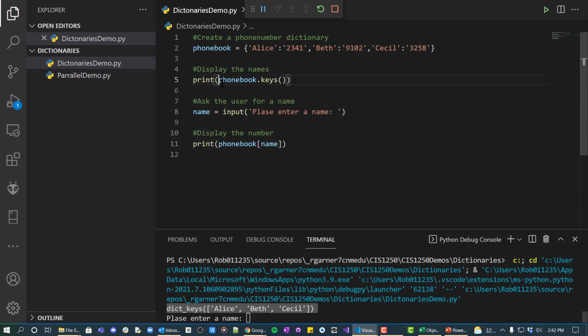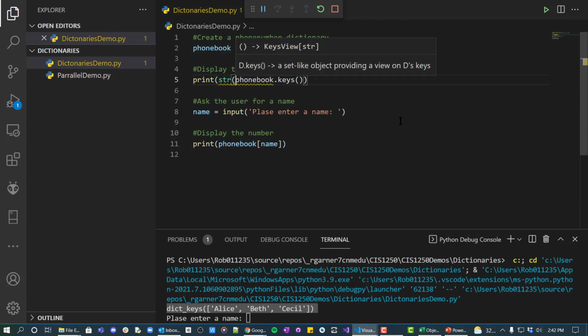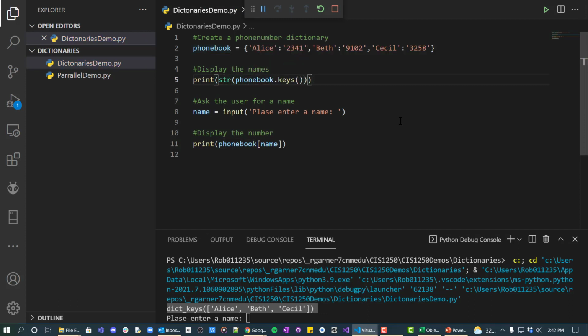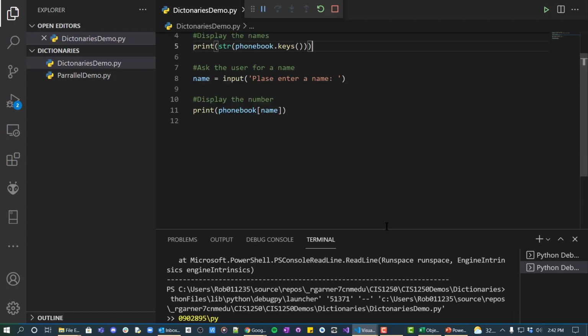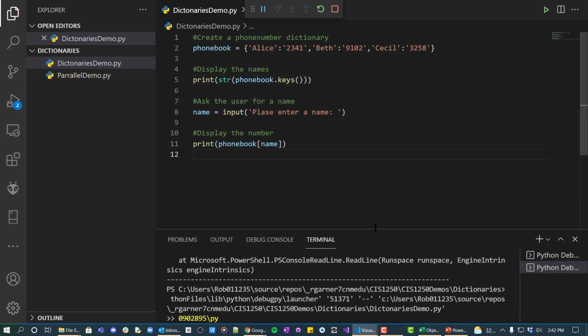So what we could do is, let's see what happens if we convert it to a string. So this does give us just the keys, but it displays it in kind of a weird way. So I'll do a string conversion by putting str in front of it.